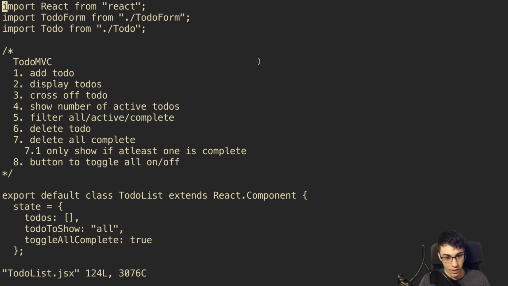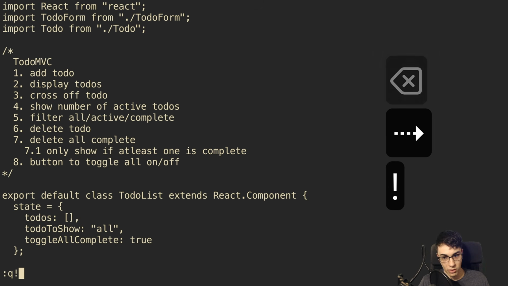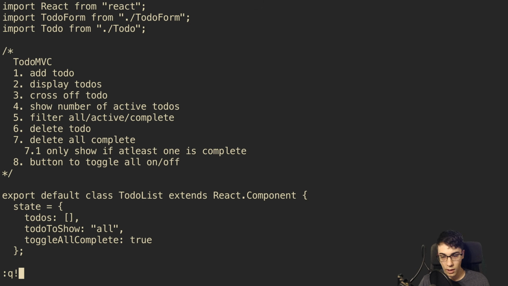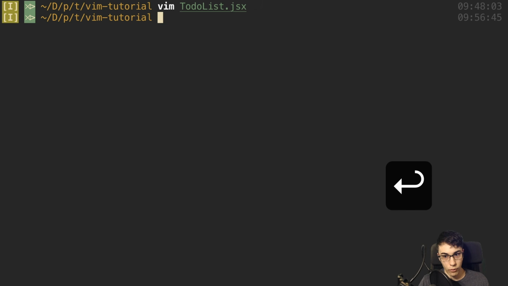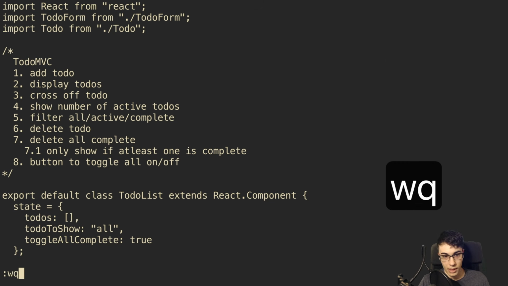Alright, so if you type colon, you'll notice your cursor is now down here, and now you can type letters down there. The letter you're going to want to type is Q. That means quit. Now you can add a W, which means you want to save and quit, or you can put an exclamation point at the end. That means quit and don't save the file. So after you've typed the command that you want, if you hit enter, it's going to quit out for you, right? So colon, and then WQ would save the file and quit.